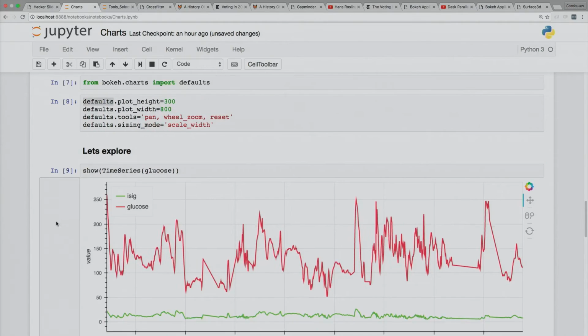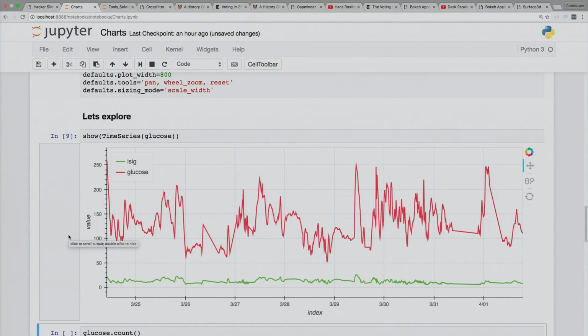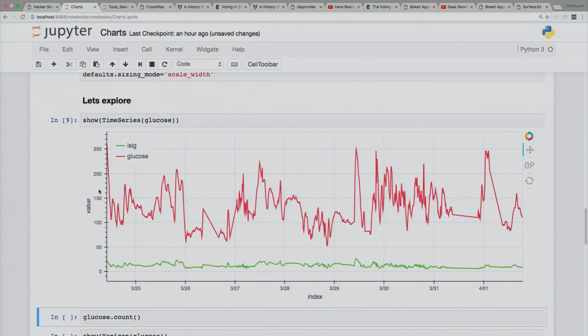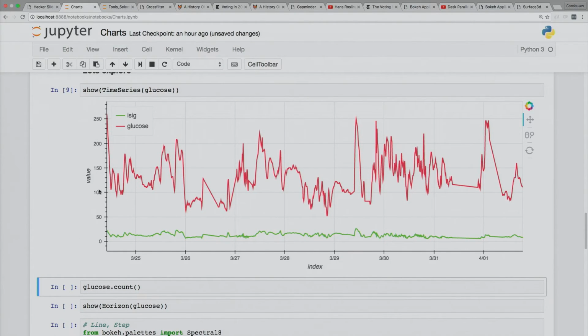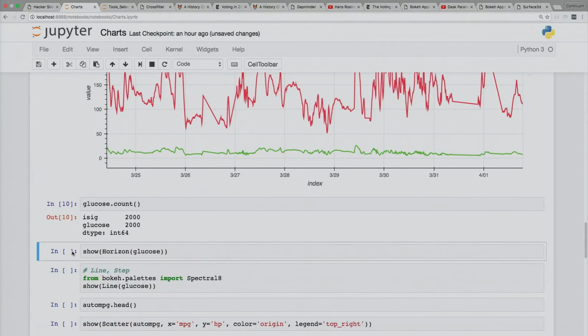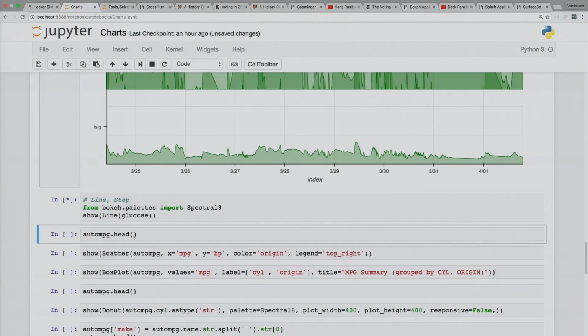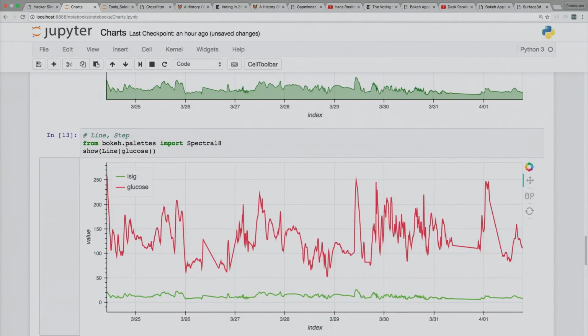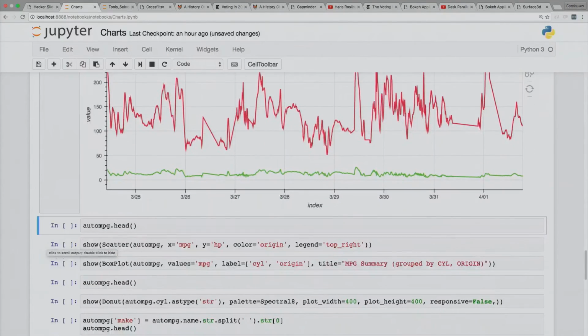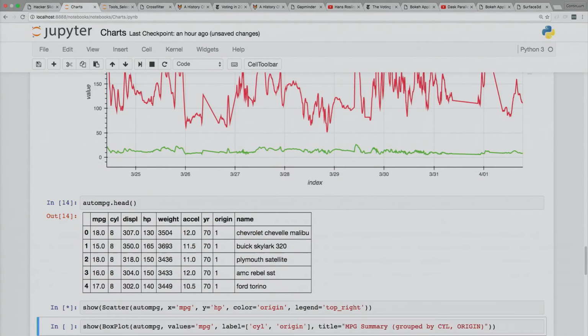Let's have a look at a time series plot. Okay, this is better. So we had time series data, so a time series plot makes a lot more sense than this. The charts just knew that we had a time series index, so when we plugged it in, it did the right thing, and it gave us a sensible legend. So it's starting to look better. Now, we can also do a horizon plot, if any of you are familiar with them. Not sure what the point of that was.